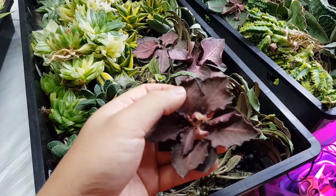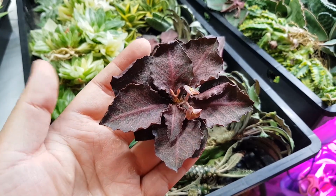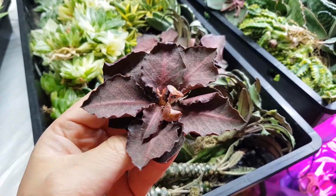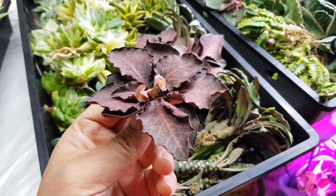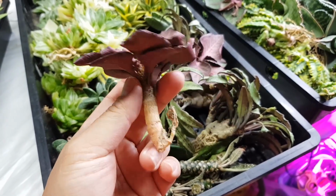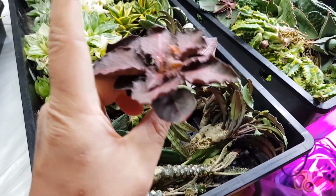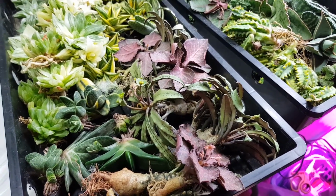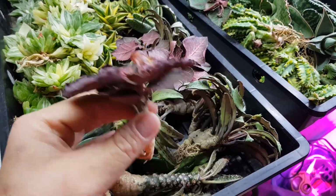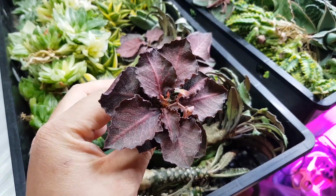Hybrids, and look at how gorgeous the foliage on this is. Look at that beautiful flower, and look how small it is. So this is the type of hybrid that costs a lot of money. When it gets bigger, it costs even more money. So I have to find a balance between this and a little bit bigger, but doesn't cost that much.